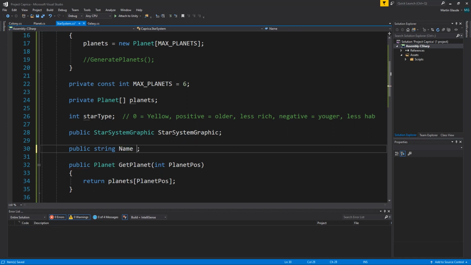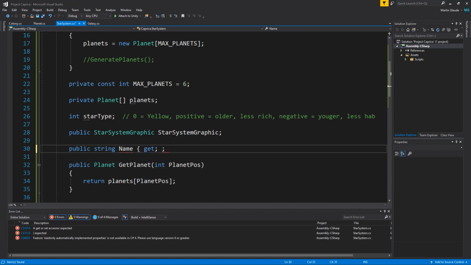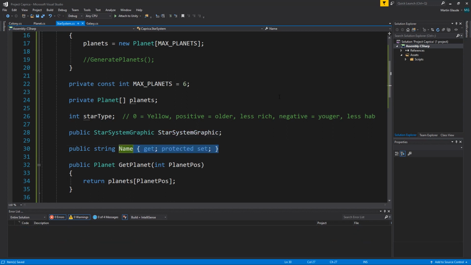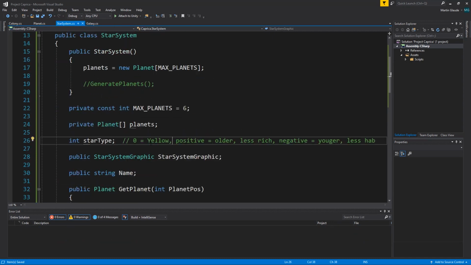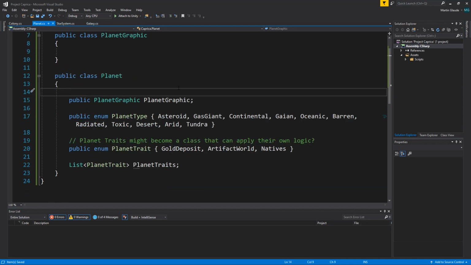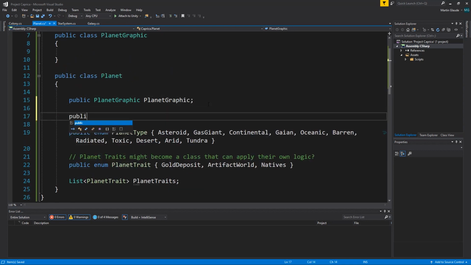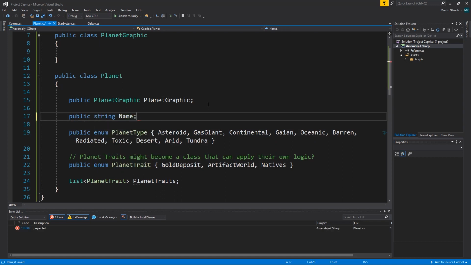And there's no reason we couldn't, you know, here. Get, protected set. I mean, it doesn't matter. For now, it's like sort of overthinking it. We'll just do this. It's going to be okay at this stage in the game. I mean, you want to put some thought ahead and think a little bit for some of these data structures, but for some others, not as big of a deal. Planet graphic, or we'll put up here string name, something of this nature. Boom, go like that.